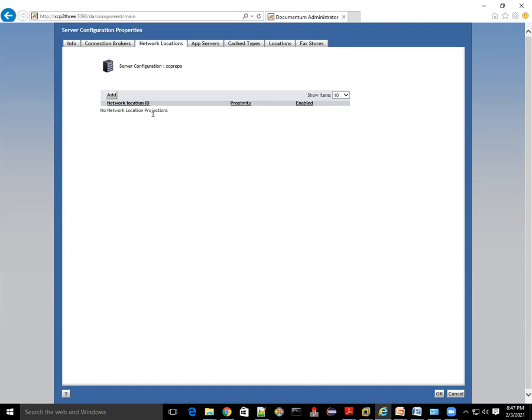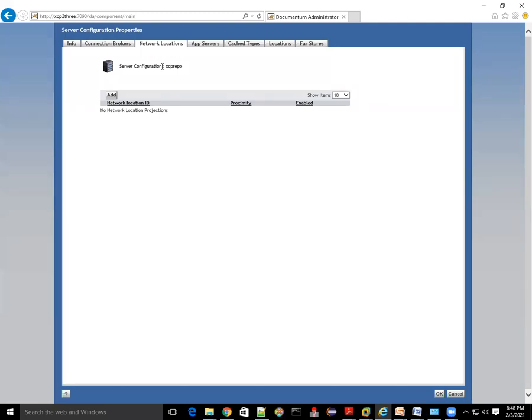So here we can add those network locations where our server is hosted. Sometimes we define at which location our servers are hosted.